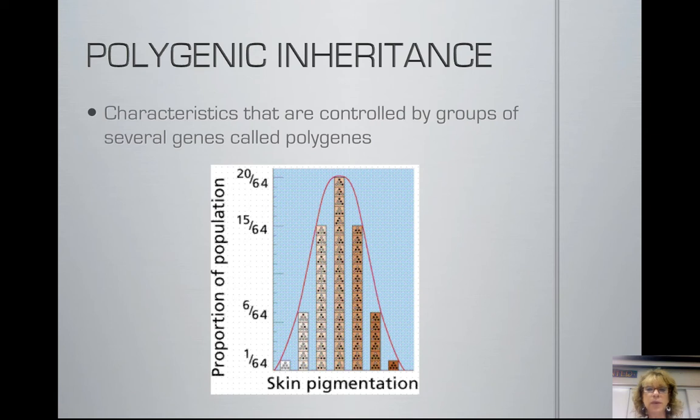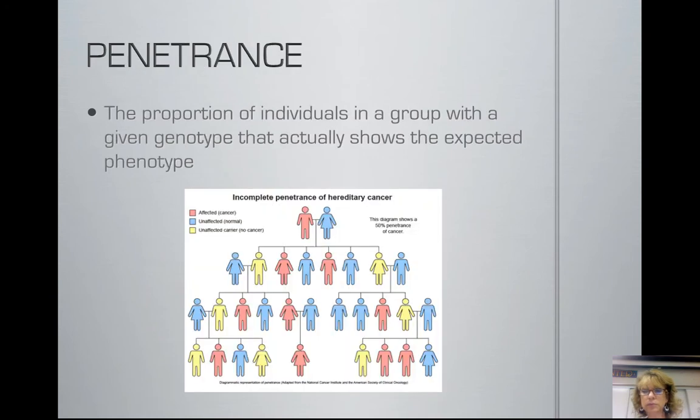Oftentimes, our phenotype has more to do with environmental effects than with genetic effects. And recent studies show that the environment plays a bigger role than we previously thought in the expression of our genes. The Siamese cat that we talked about has a genotype that results in dark fur, but only at temperatures below normal body temperature. So the fur on its body is light and on its extremities is dark.